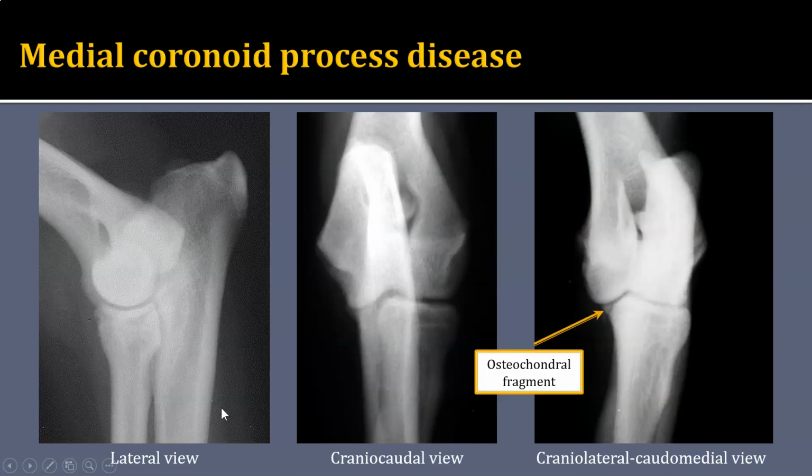This is a different patient, and these are not the best exposure radiographs, but do show the lesion that I wanted to show you. So the lateral view, a little bit underexposed. On this view, it's somewhat challenging to see the area of the medial coronoid process. It looks a little bit indistinct. There's probably some sclerosis of the trochlear notch of the ulna. There's a small irregularity from osteophytes on the radial head here, and probably a little bit of osteophytes on that anconeal process, which are unfortunately somewhat superimposed by the medial epicondyle. But all of these findings are pretty subtle.